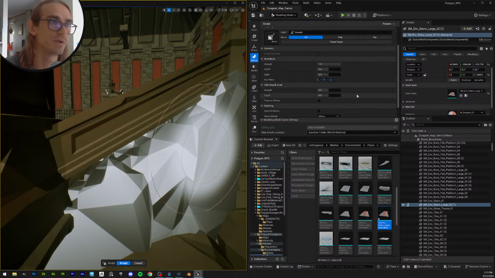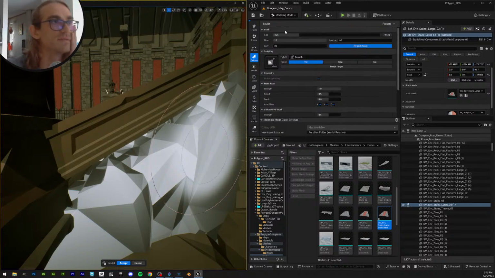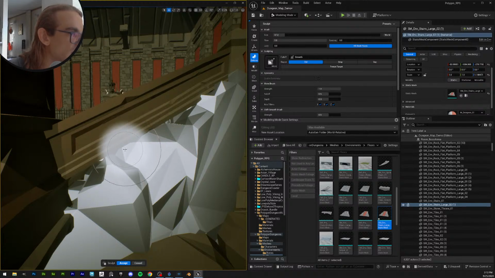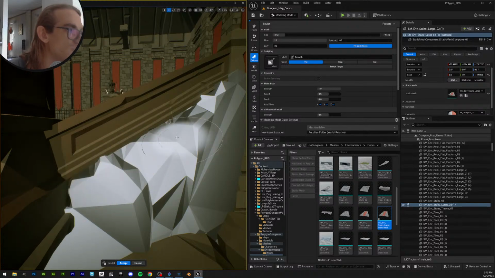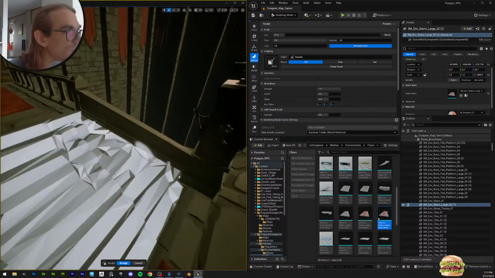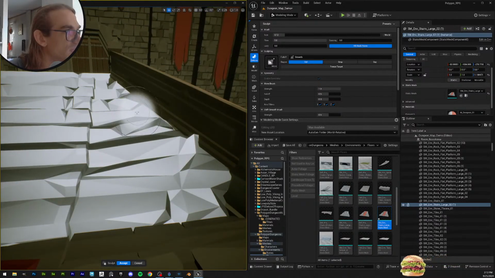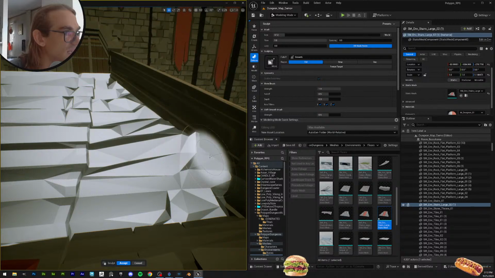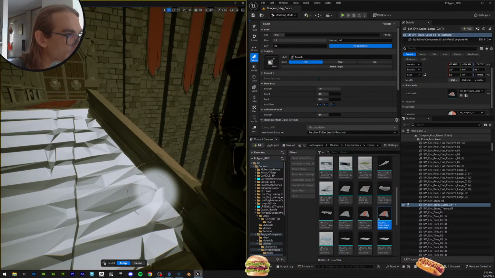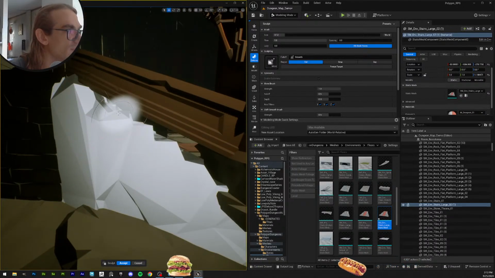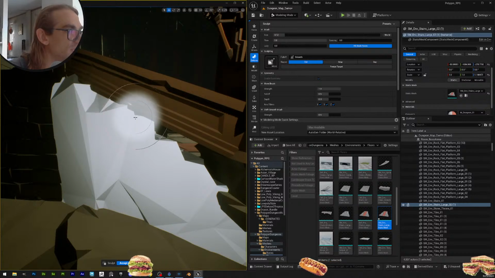Strength, size, where's the size of this stuff? Okay, there you go, size. Okay, let's just push a tiny bit, just enough so we don't deform the actual structure that much. We don't really want to deform the stairs that much. We need to be careful not to deform the stairs a lot. And here the same thing. Yeah, I think I'm gonna deform the stairs a tiny bit.